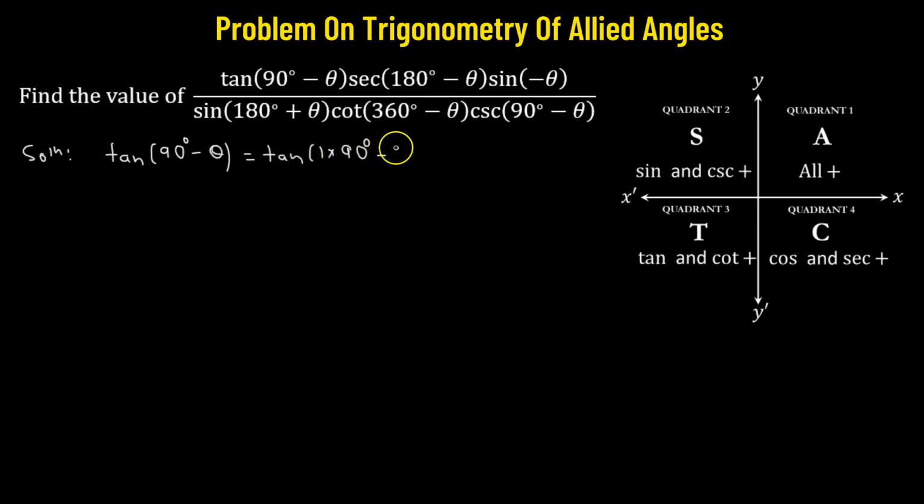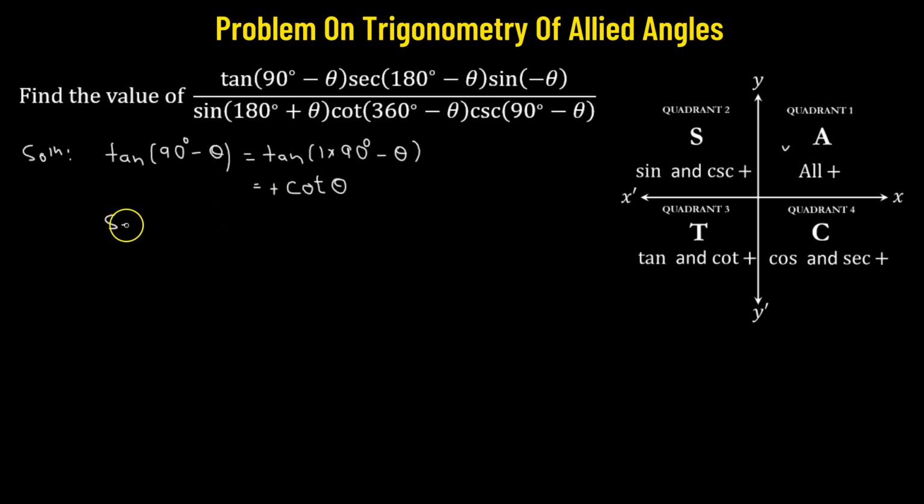degree minus theta. So here we have an odd multiple of 90 degree because 1 is an odd number. Whenever we have an odd multiple of 90 degree, the tangent function transforms to cotangent function and the new angle will be theta. We'll also have to check in which quadrant it lies. We have 1 times 90, that means we are in the first quadrant, and subtracting theta from it, we're going to still lie in the first quadrant with theta lying between 0 and 90 degrees. In the first quadrant, all trig functions are positive. So tangent of 90 degree minus theta is equivalent to cotangent of theta.